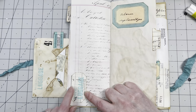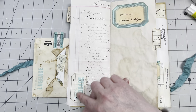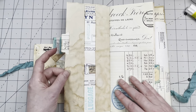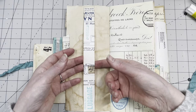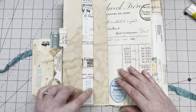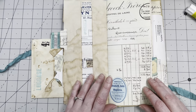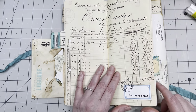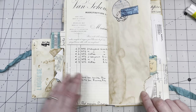Another one here, made a label, it says luggage with one of the scraps that I had left. Of course, this big label again. I made a belly band. I just had the strip left and I was like, I do not want to throw it out. It's cute, so I stamped something on it. It's a belly band now. With some decorating, some stamping here with a label.